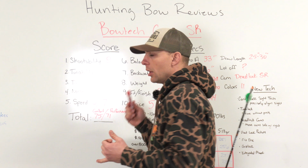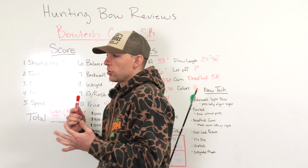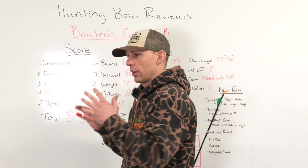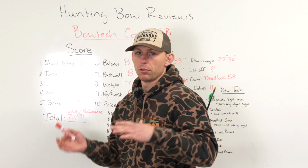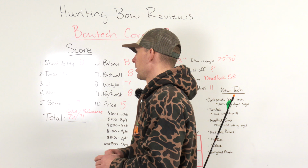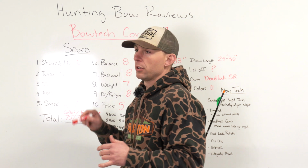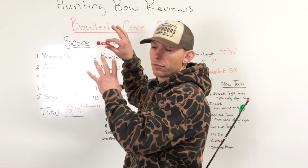So shootability, you've got a 33-inch axle to axle and a 6-inch brace height. Should be a very shootable bow. As far as a hunting bow goes, when I say a shootable bow, these are not numbers compared to target bows, so don't think that's going to be an excellent target bow. We're going off of shootability for hunting ranges, strictly for choosing a hunting bow.